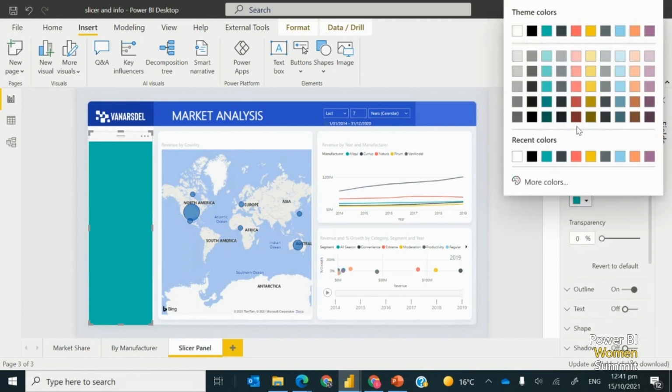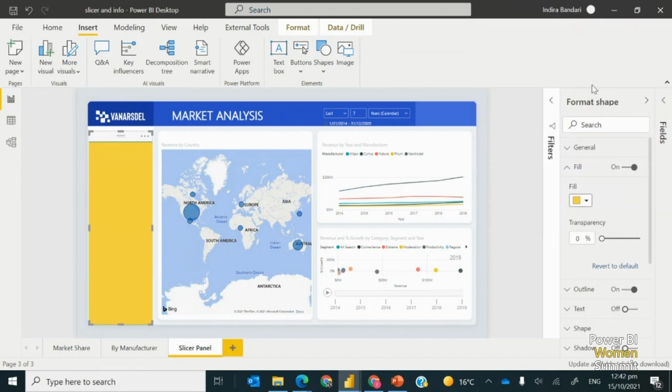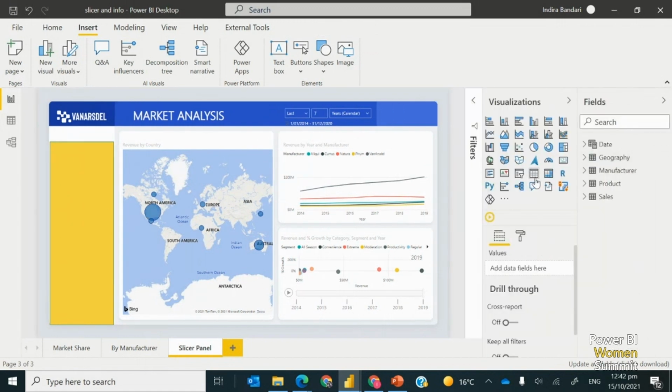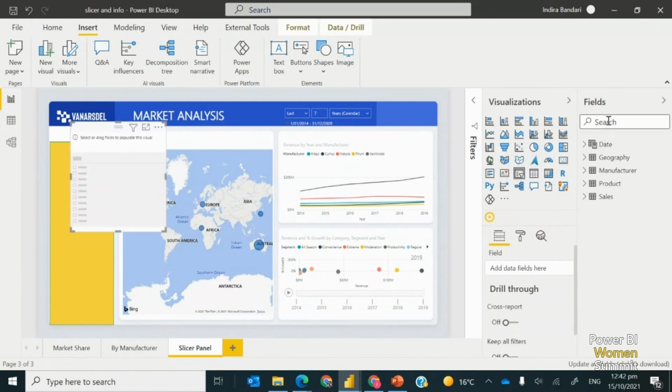I don't like the green color, so I'm going to go with a yellowish color. And on the panel, I'm going to add a slicer, and I will have country there.